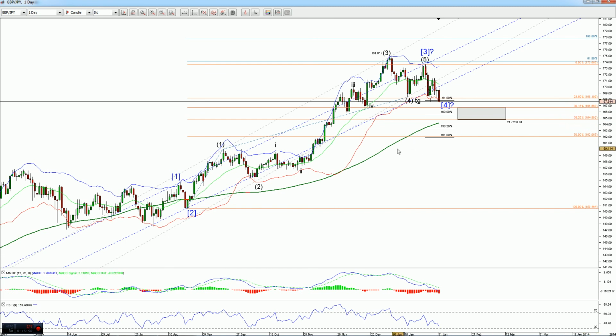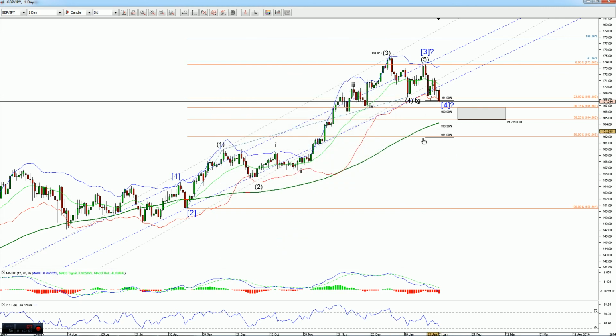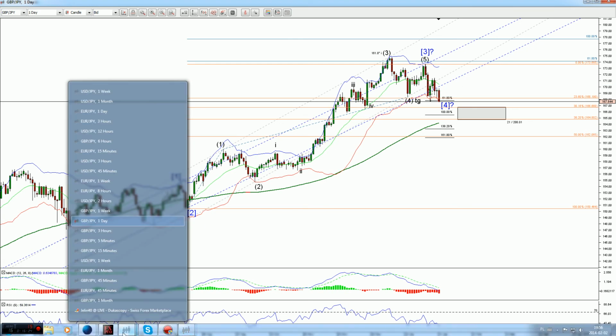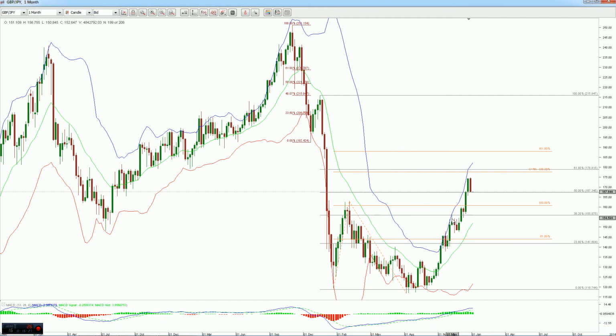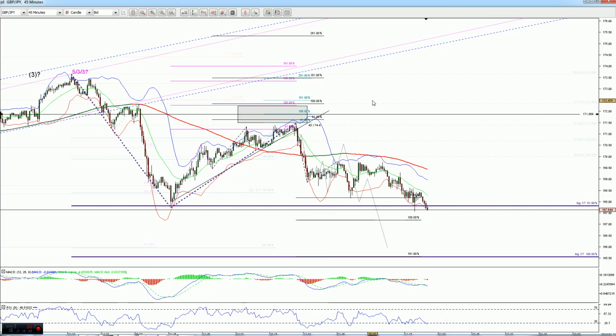And we have here the moving average 100. You can switch it on so it will be shown, and the market may meet with this moving average 100 and then reverse. This is quite possible, and then we'll make a final 5 to the upside, the blue 5. This will mean there is a chance for this market to finish this upward move around these levels. I've got a C wave, a bigger C. This is an A and B and a big C to the upside. Okay, let's go slightly deeper.